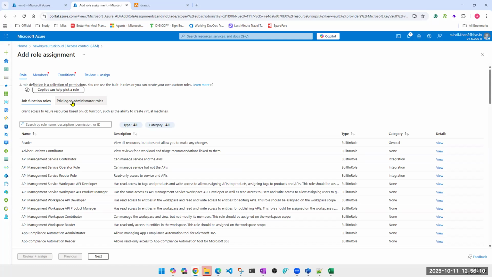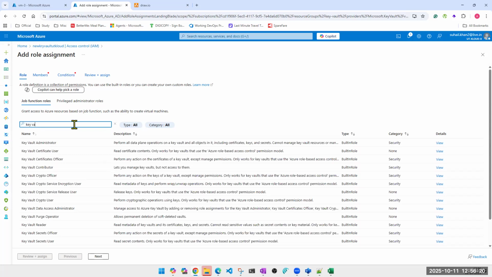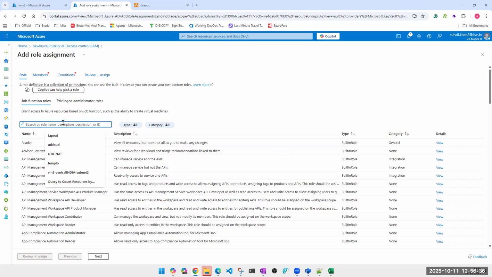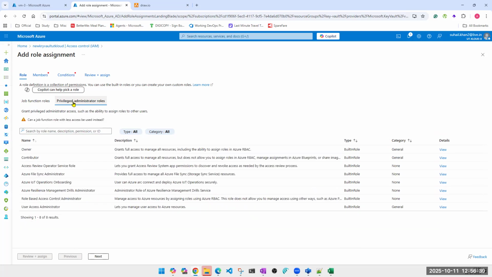Not everyone will allow you owner access, and not all services will have an owner role. Normally, here you will have a Key Vault officer or some sort of role. Yeah, here it is: Key Vault Certificate User, Key Vault Crypto Officer, Key Vault Contributor. Depending on their requirement, they will ask you to assign this kind of role. But I don't want to make this confusing, hence I'm simply taking the owner role. But understand, the owner role will not be given for everything. That's not the solution, to give the owner role to everything. There are specific roles and you will use them.